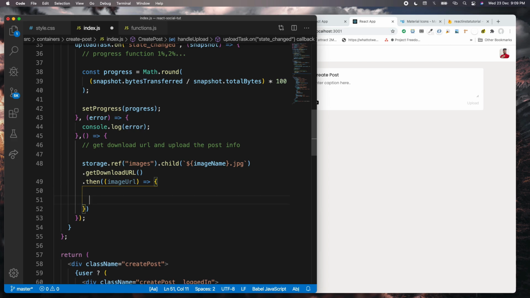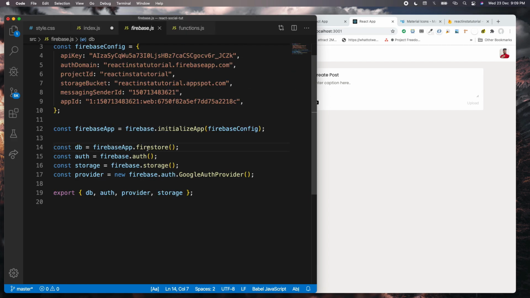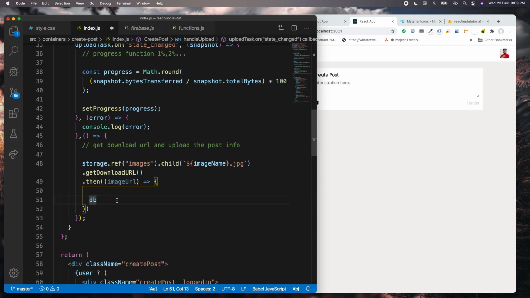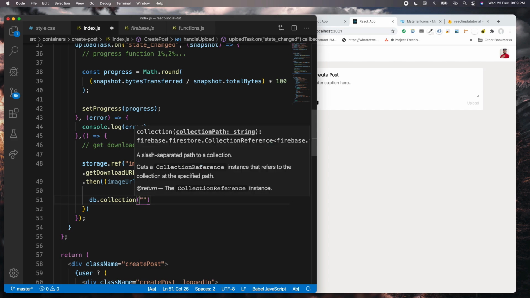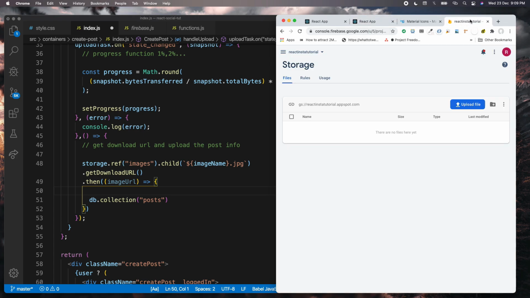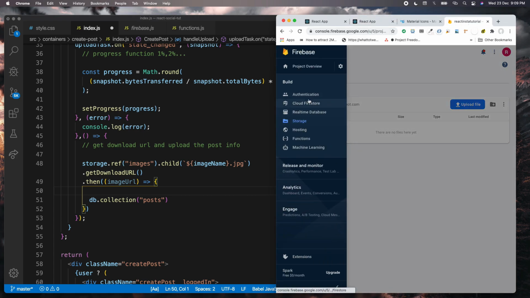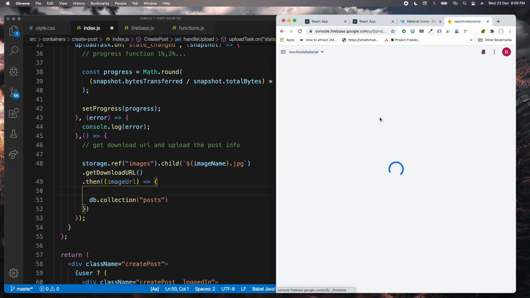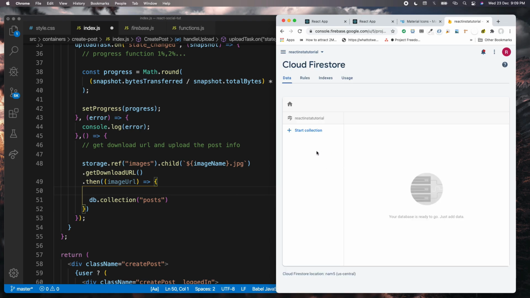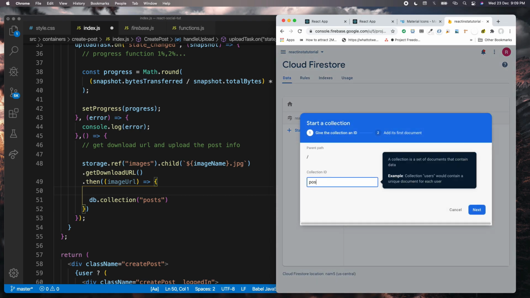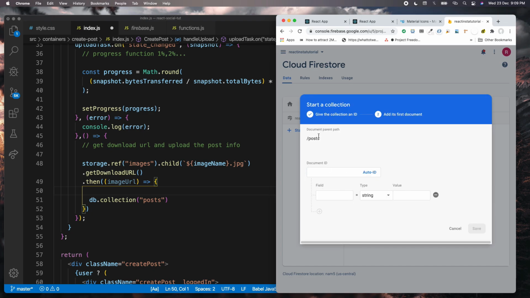So how can we access that? Well, we created DB in our Firebase. I hope you remember. Just let me show you if you do. Firebase app.firestore. So what we can do is db.collection, and inside of that, I can just say post. Sorry for that. So basically what I'm doing is I'm going inside my Cloud Firestore, and this is how Cloud Firestore works. We have a collection post, like this is how we are going to create it. We will have a collection post.